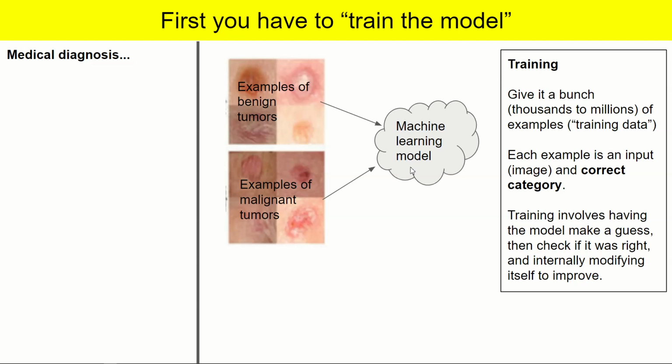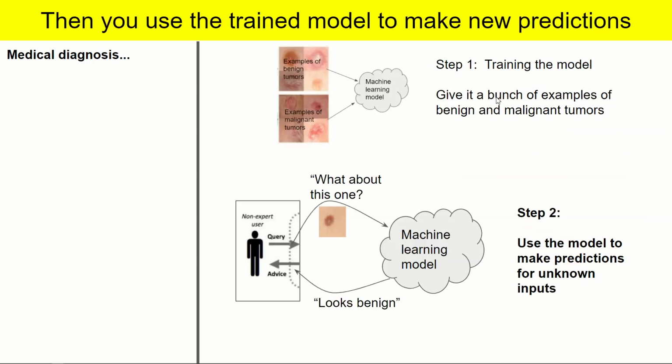Your model is going to make a prediction, and then you compare what your machine learning model actually predicted to what the right answer was. Then depending on what the learning algorithm is, the learning algorithm will have the model adjust its own internal workings so that it's more likely to get that one right the next time. After you've done all the training, you're ready to deploy the model, and you can ask about new cases. What about this one? The machine learning model will make its prediction, and you can do whatever you want with that.